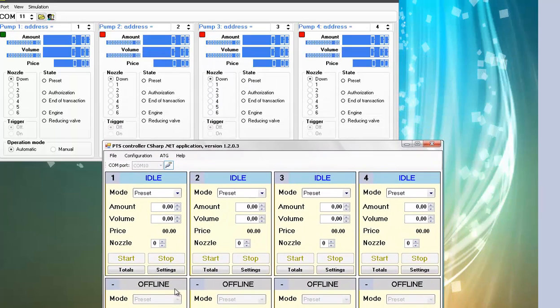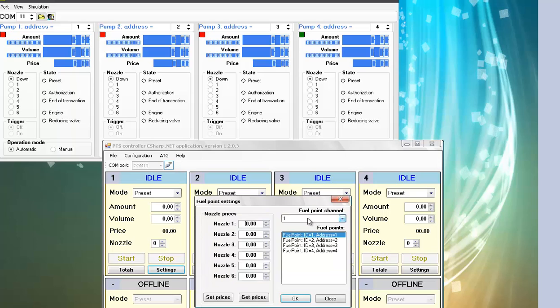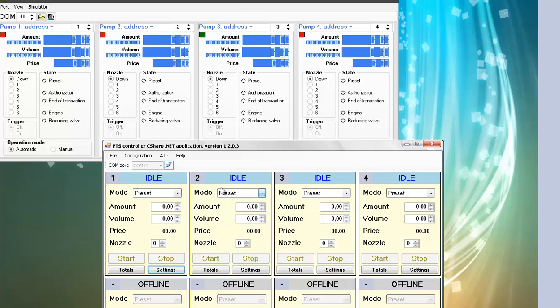Actually, here in the settings, we should select the fuel points which we want to view. For example, we have only the first PTS controller channel configured. In it we have 4 addresses, so we configure that for this pump icon we have pump 1 from the PTS controller.